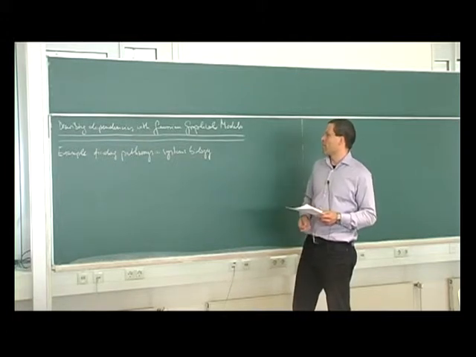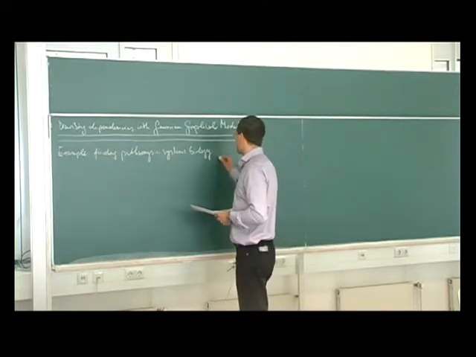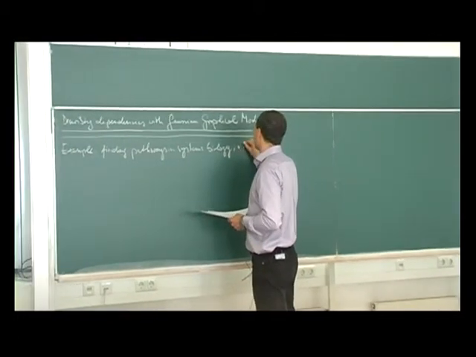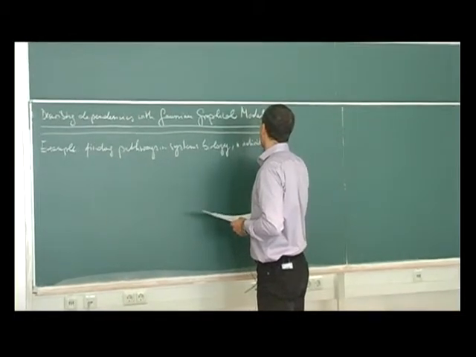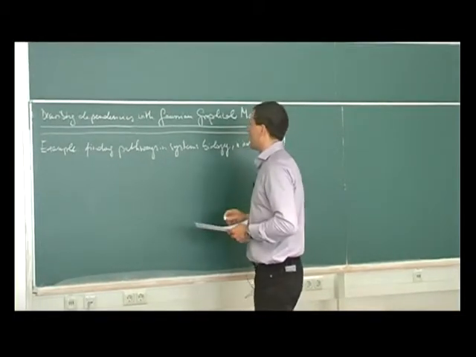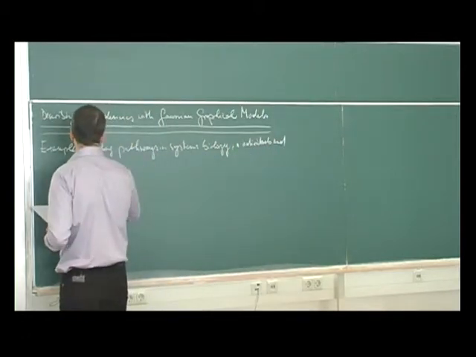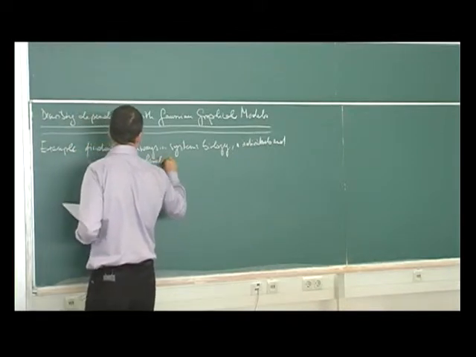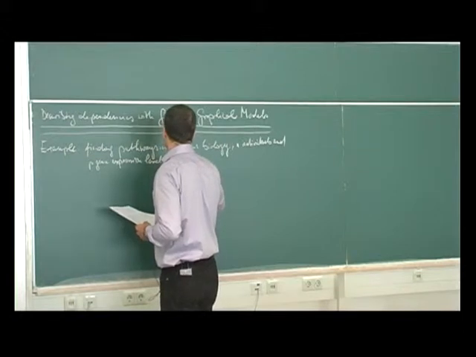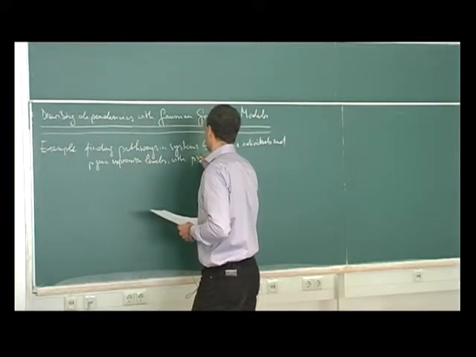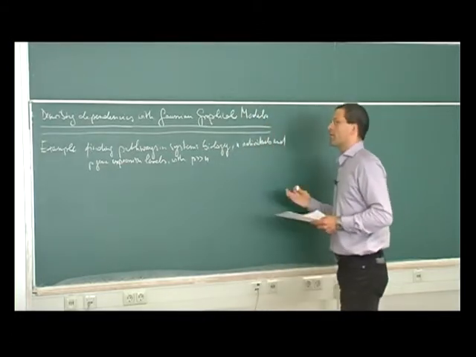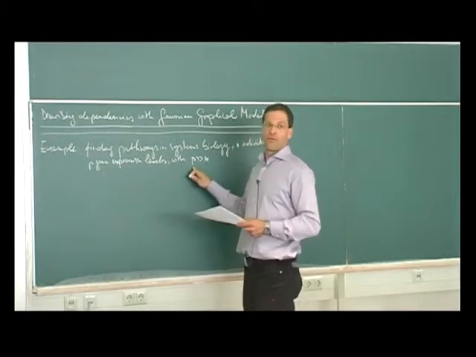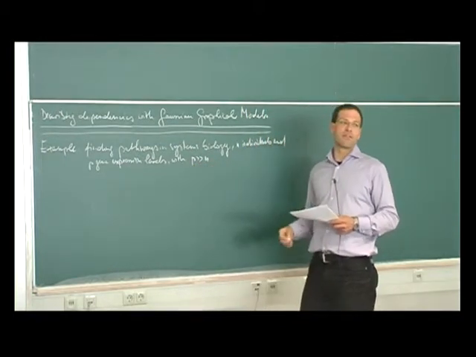So in this example, finding pathways in systems biology, you could assume that we have n individuals or n conditions, and p gene expression levels. And let's further assume that p is much larger than n. So to give you an idea, in typical research, p can be of the order 10 to the 4, 10 to the 5, 10 to the 6. N will be 10 to the 2.